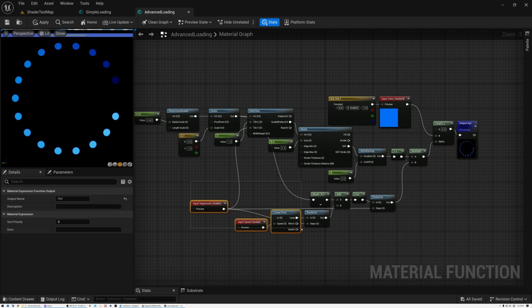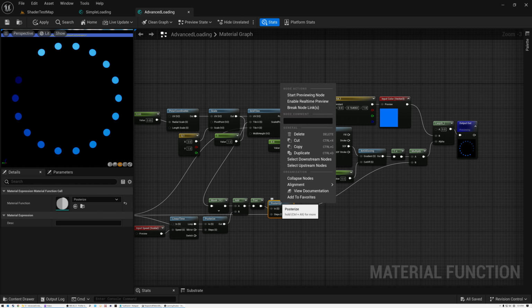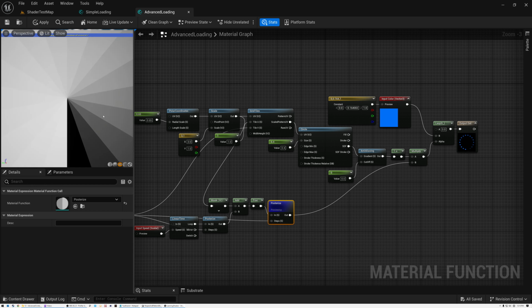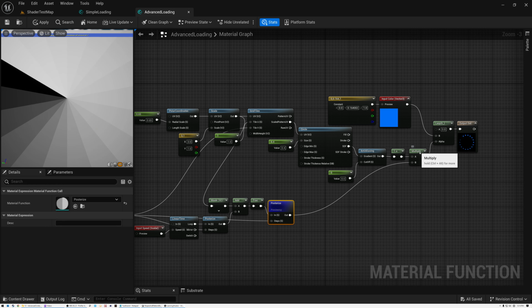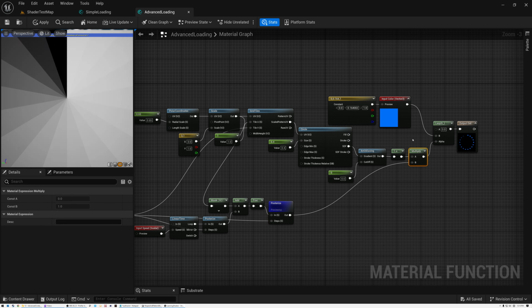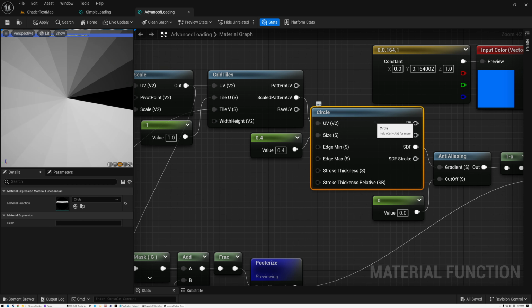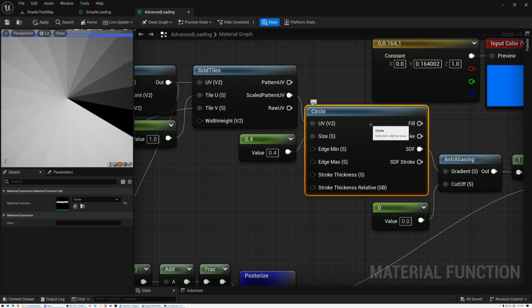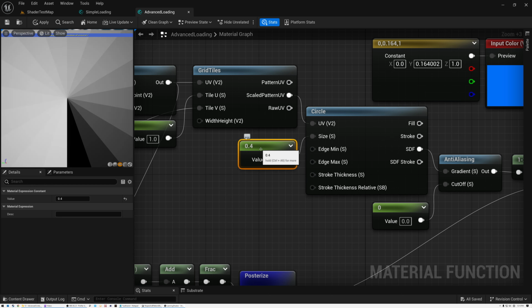So here is the mask that we're creating. Let's see if we just preview this mask right here. Yeah, this is the animated mask that's controlling the progress around the larger circle. And right now we're just using it as a multiplier for the brightness of the circles. But what we can do instead is use it as the size. This node here, the circle node, is generating our circles, and it has a fixed size of 0.4.